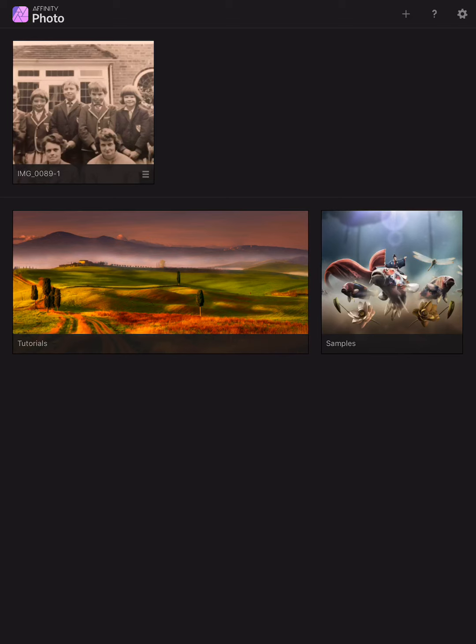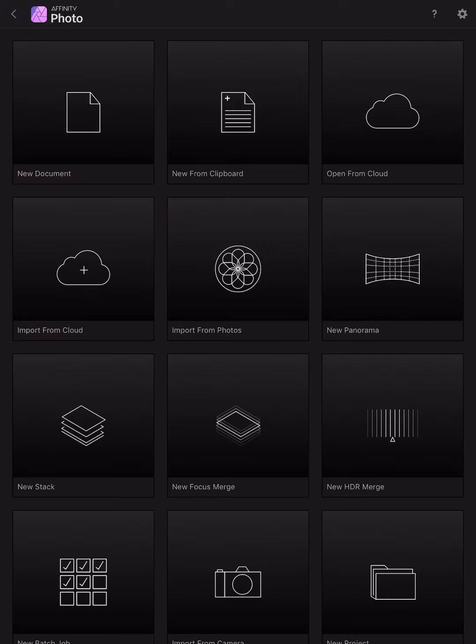Well, let's start the recording here. We're going to recolor a black and white photograph. Not the one you can see on the screen already, but one I've got sitting in iCloud that I got from unsplash.com. So let's open it from the cloud.